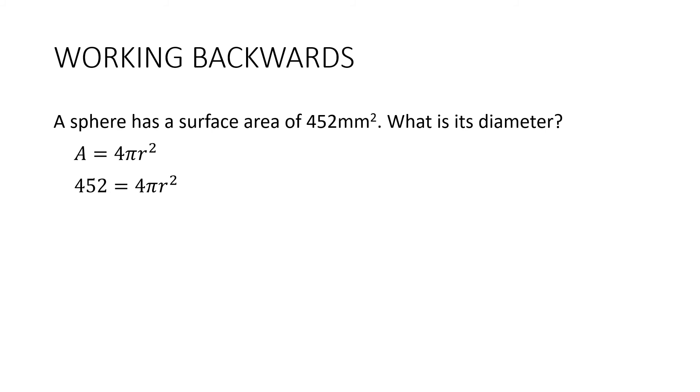We need to solve this equation for r. So the first step is to divide both sides by 4π, like this. Now, when you put this in your calculator, be careful because there are two terms on the denominator. So put them in brackets unless you use the fraction button. We get 35.97. Now we want the square root, which is 5.997. Now, quick check of the question to see if we've answered it. We haven't, have we? What is its diameter? So we need to double that radius. So the diameter is two lots of 5.997, which is 11.99. And I'm going to round that to 12 millimeters.